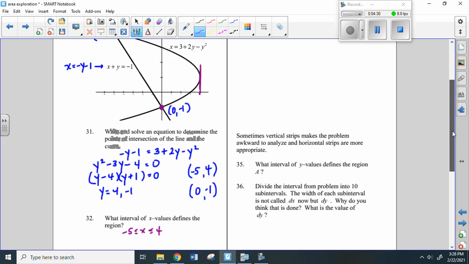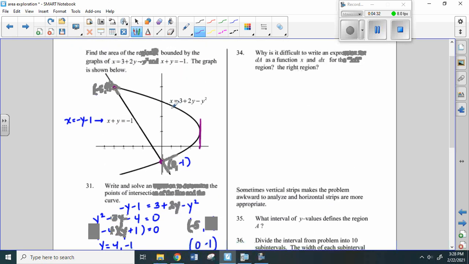Well, that's kind of similar to what we did in the previous example. If we draw the height, all right, over here, if we draw our representative strip all the way over here, then we would be touching the sideways parabola on the top and the line on the bottom. But if we drew it somewhere over here, right, then we would actually be touching the same curve on the top and the bottom.